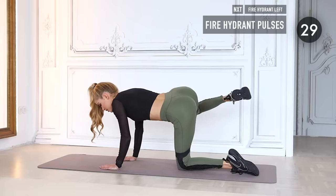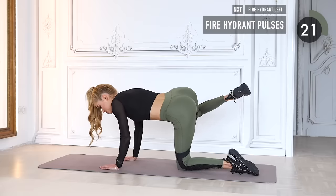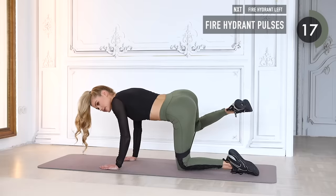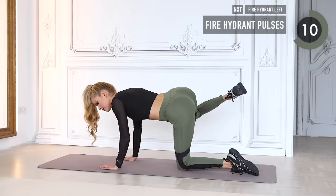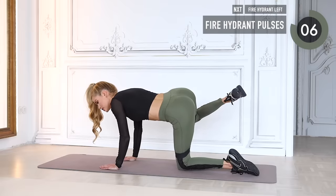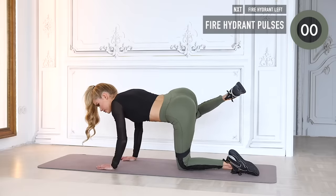And now we do little pulses at the top. So you don't lower the leg all the way anymore. You just pulse, pulse, pulse as high as you can. For this exercise, the booty band makes it way harder. But if you don't have a booty band, I want you to focus even more on squeezing the butt cheeks. I can honestly also feel the burn in the other one.